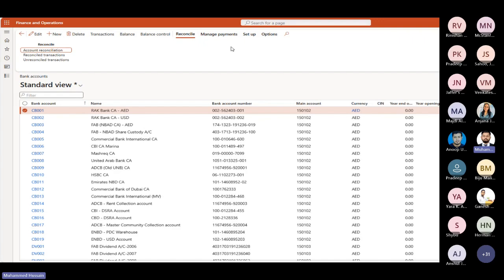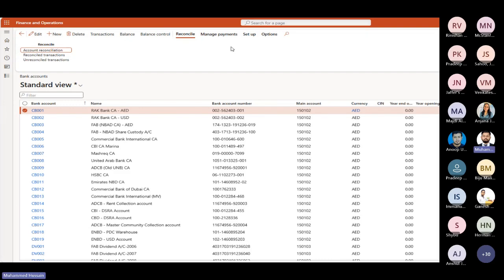So while posting any transaction, whether a vendor payment, customer receipt, or a general journal transaction, we will not choose the general ledger main account. Instead, we choose only the bank account name, and the transaction is posted into the corresponding main account chosen at the bank master.